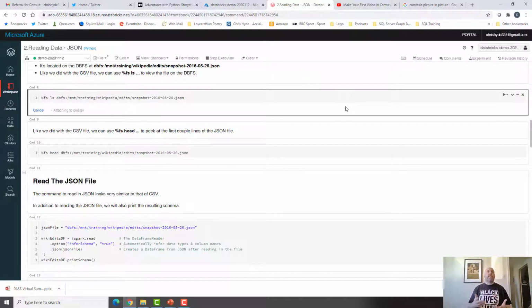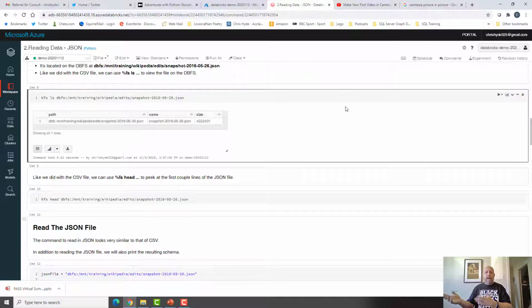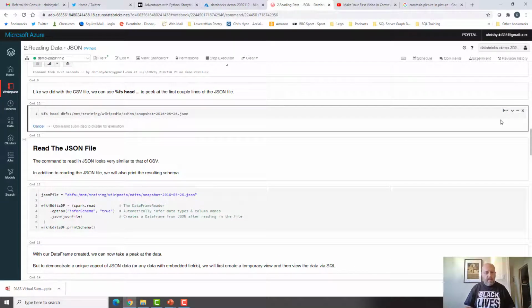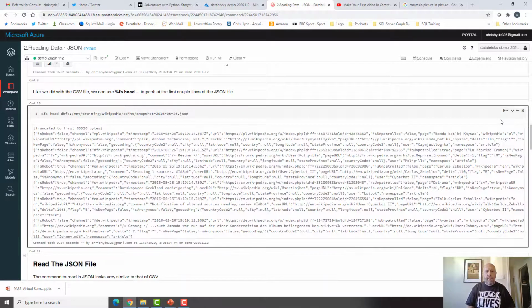And if you think of all the different things that you can do on a Wikipedia edit, you can add text, you can take it away, you can add a file or a picture or a media file, all sorts of things. And it would be very difficult to have a single data structure that easily encompasses all the different things you might do in that case. So one thing we can do is store that data in JSON format. And all the tags in there are sort of self-documenting our data within the data field. So let's take a look at the first 64K here. And we'll see a little bit what we mean.